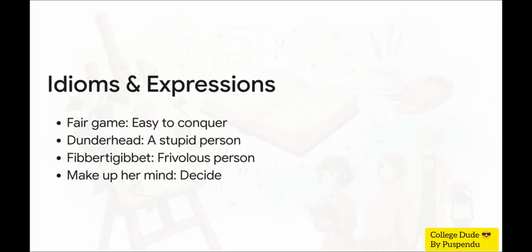He also peppers the dialogue with these amazing, colorful idioms. Johnsey was hardly fair game for Pneumonia. Old Behrman actually yells at Sue, calling her a fibber to gibbet and a dunderhead for letting Johnsey have such silly thoughts. Incorporating everyday phrases like make up her mind adds so much authentic texture. It really grounds this poetic narrative right into the gritty reality of New York City.